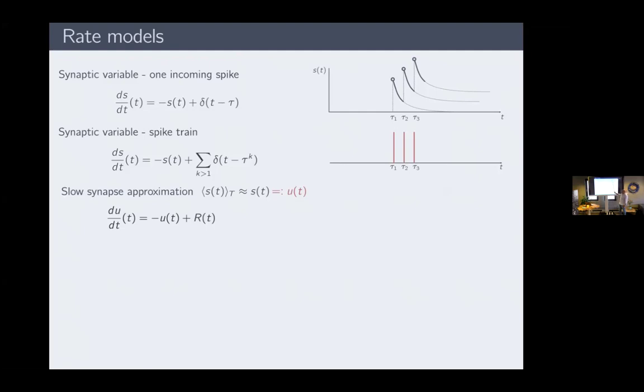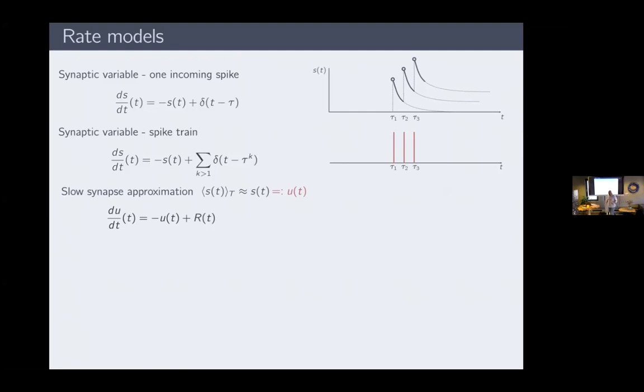The time scale I've chosen, of order 1, is more or less of the order of magnitude of that which separates two incoming spikes.